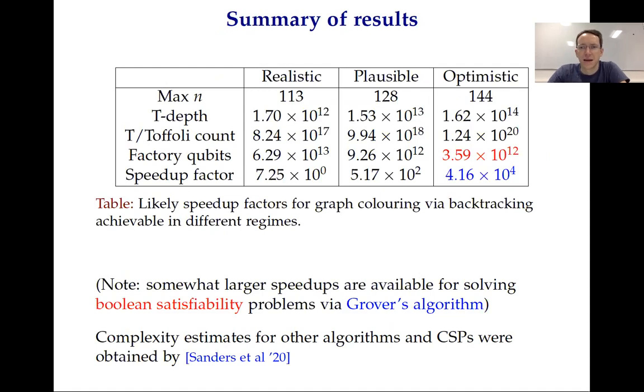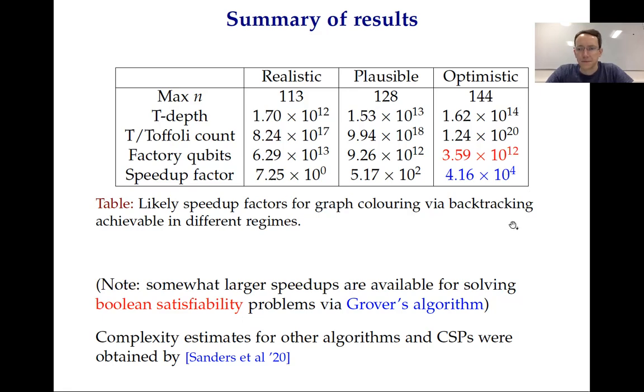Okay, so just to summarize these in tabular form. If we look at these different regimes, realistic, plausible, and optimistic, here we've got on the table the largest problem size in terms of the number of vertices for a graph coloring problem that we can address in one day. The next few rows are just saying something about the complexities of the quantum algorithm, which may be not so interesting for most. But I guess the important points really are probably down here in the bottom rows. The second from bottom is the number of physical qubits that we need, which is of the order of 10 to the 12, 10 to the 13. And the last row is this speedup that we might be able to achieve. And in order to get a decent speedup, we sort of need to be in this optimistic regime here, and there the speedup is bigger than 10 to the 4 or so.